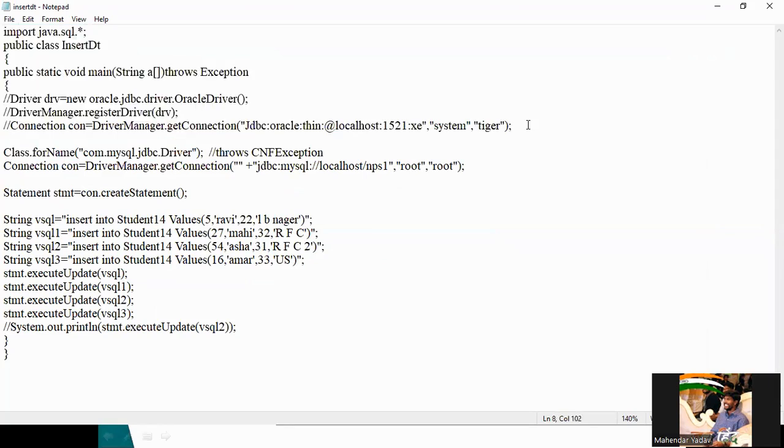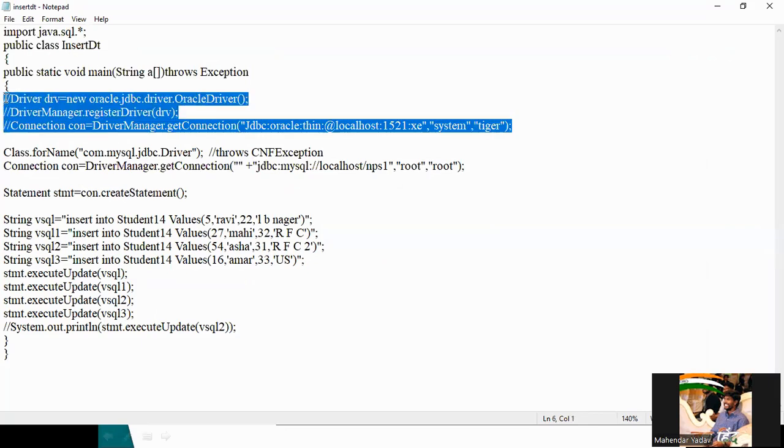So here I give you the code for connecting with Oracle, because some of you will use MySQL, some of you will use Oracle. These are the commented steps to establish the connection with the Oracle database. Beta, whenever you connect an Oracle database with your project, you should download the OJDBC14.jar file, because I connected with MySQL, so I downloaded the MySQL connector file. You should download OJDBC14 or an updated version of the jar file related to Oracle. You'll get it on the internet, right?